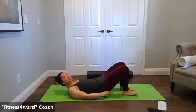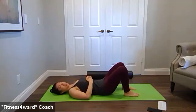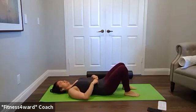When you're done with all 15, just lie on your back with your knees bent. Take your time.